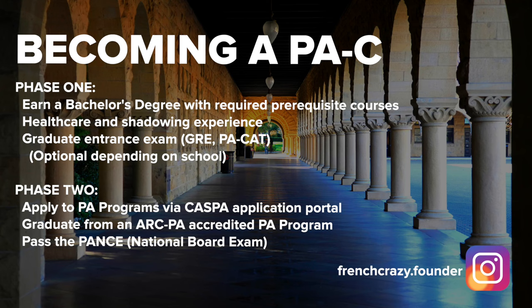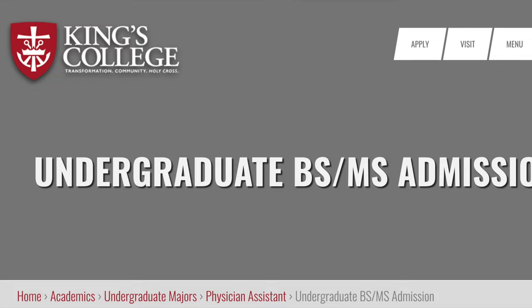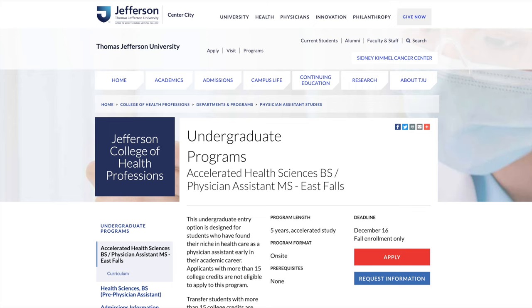Getting from point A to point B will usually take you anywhere from six to eight years, depending on if you have any gap years in between. There is a slight variation though — there do exist PA programs that are almost like a fast track. You apply to a university that also has a PA program and they'll do a three-plus-two setup: you earn your bachelor's degree in three years, and if you meet their entry requirements, you transition directly into their PA program. So the fastest way to become a PA is in five years.